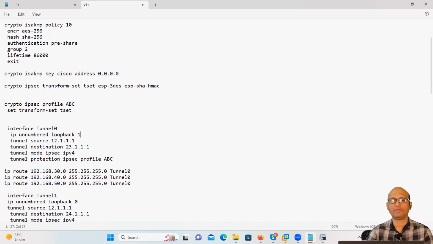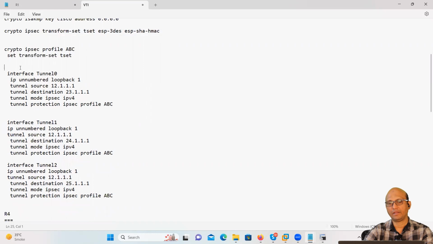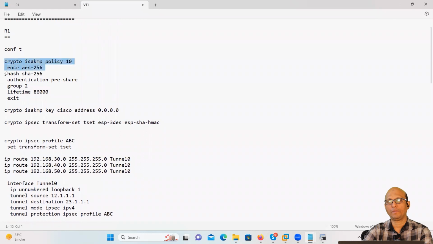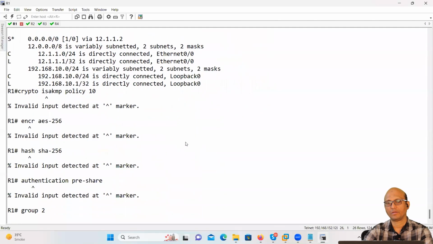IP unnumbered loopback means whatever IP address I keep on the loopback interface, the same IP address will be taken into consideration for the tunnel interface, because you'll be making many tunnel interfaces to point towards the spokes. So you'll be having routes also to reach there. So you see, crypto ISAKMP will work, address crypto transform set. So I just copy this. I need to use the config t command.